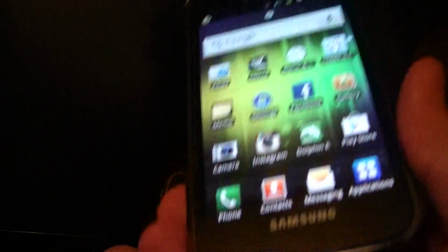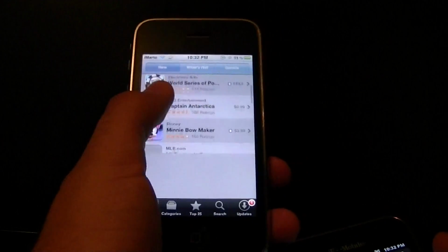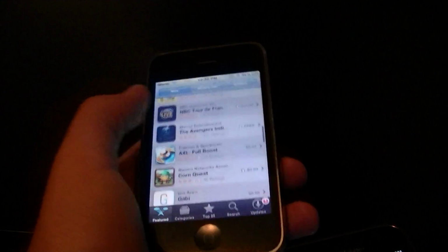Let's cover the App Store, though, on each one. Now, for the iPhone, you have the App Store available to you. It's nice, but what I don't like about it is compare it to Android Store. Now, it used to be the Android Marketplace, now it's called Play Store. Not really digging the name change, sorry about that. But anyways, let's come over to Featured. So here we have our startup screen, we have all this, and I mean, it's nothing really that fancy.